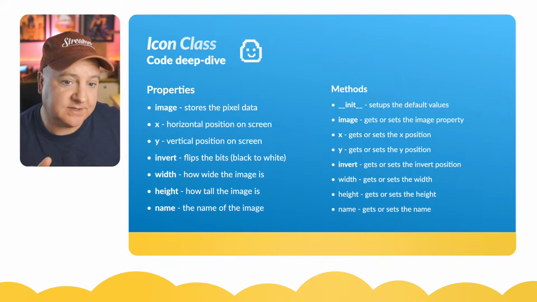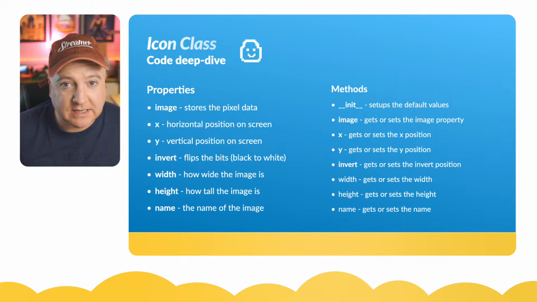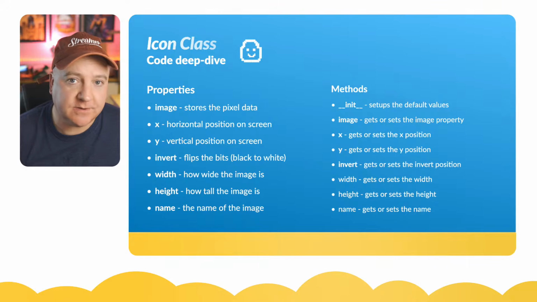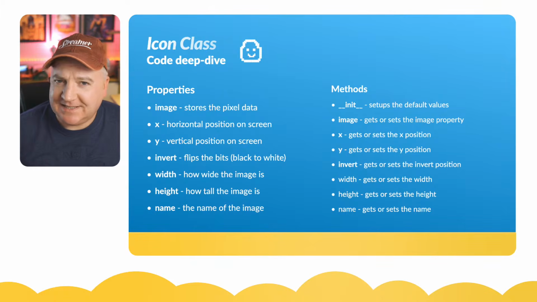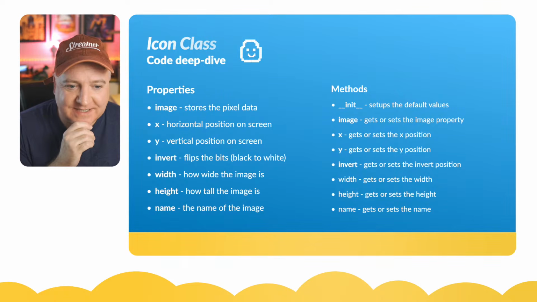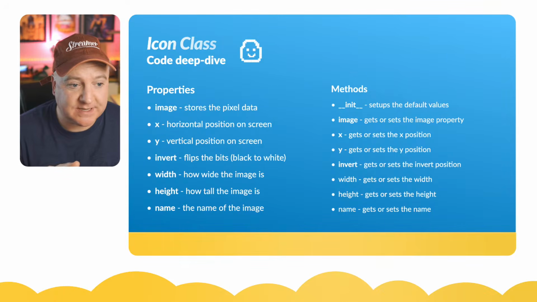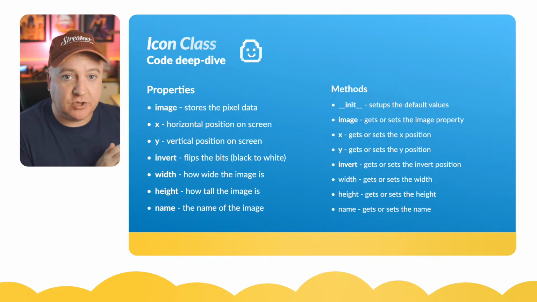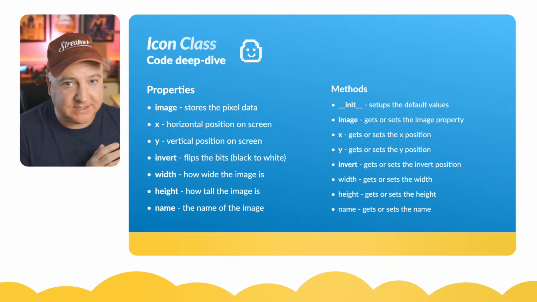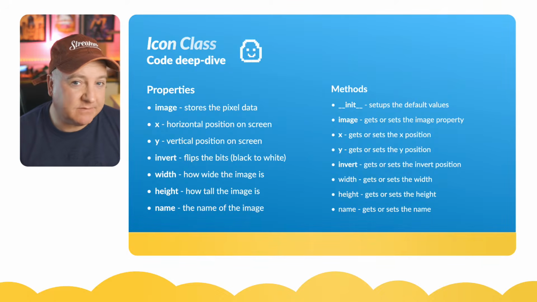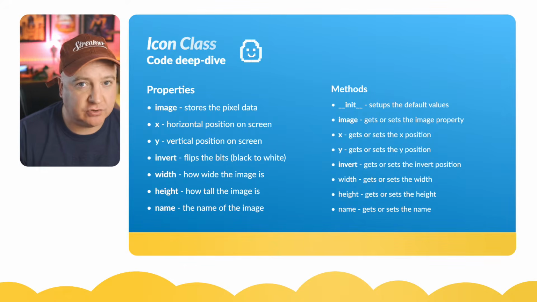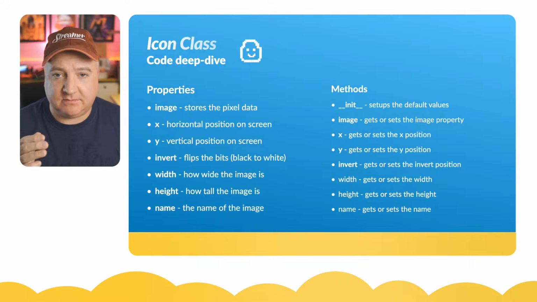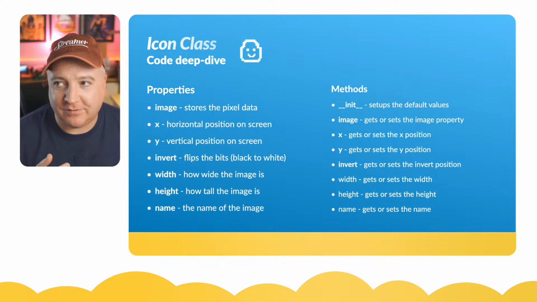Then we have the methods. So init is, with all classes, some kind of initialization, a constructor, which just sets up the class with some default values, maybe just some setting of things that need to be set. The image itself allows us to get or set the image property. So typically what we do in a class is we hide all our internal properties from the user of the class, and then we expose them through specific functions, usually with the same kind of name, and that protects the inner workings from the user, so they can't inadvertently change stuff without the function working on the variable itself.